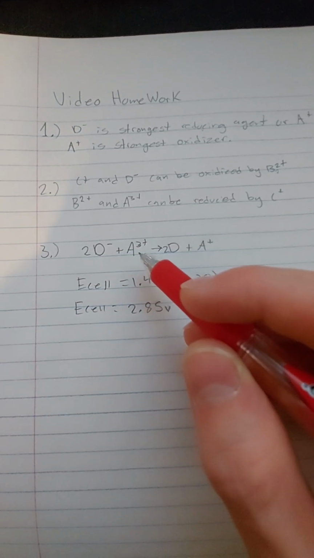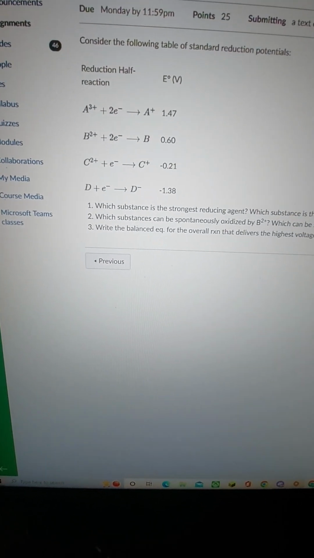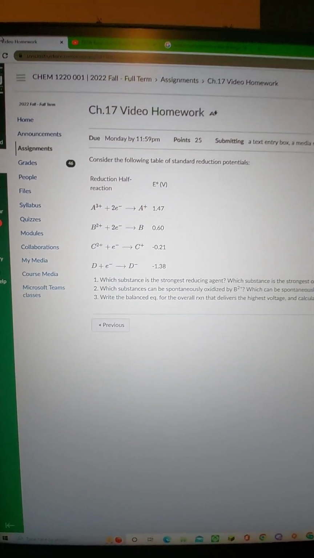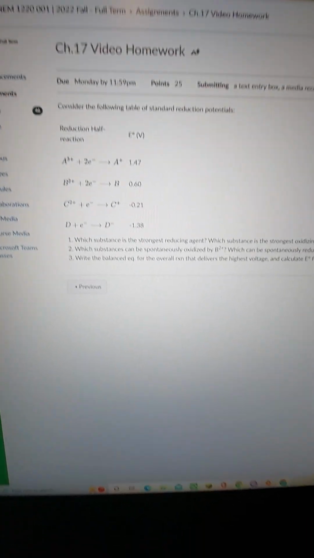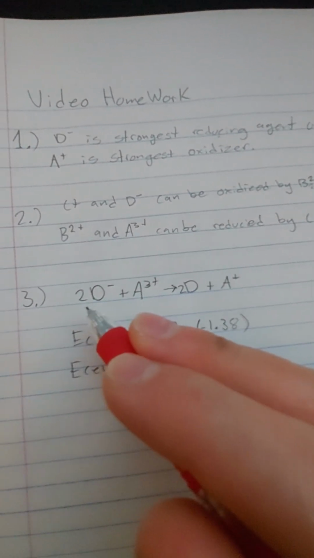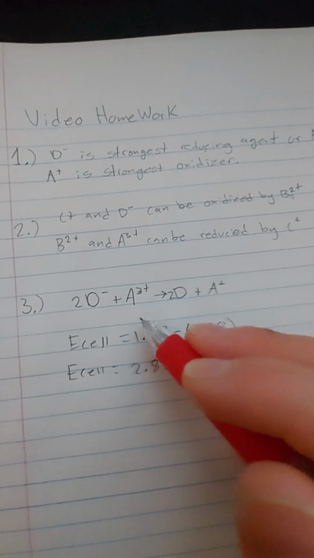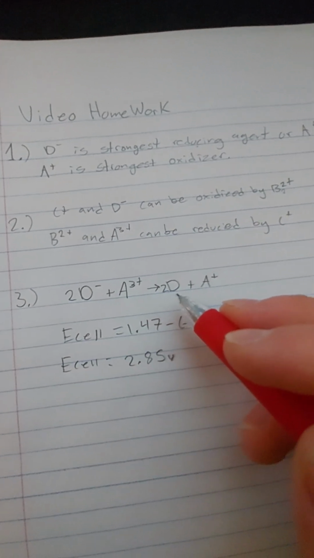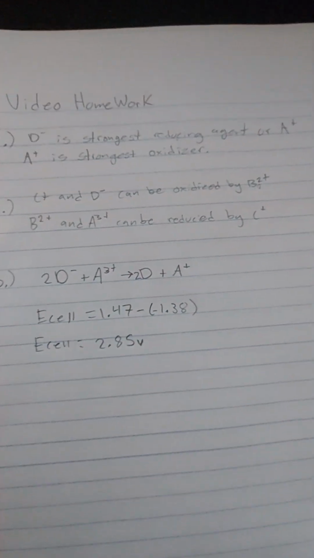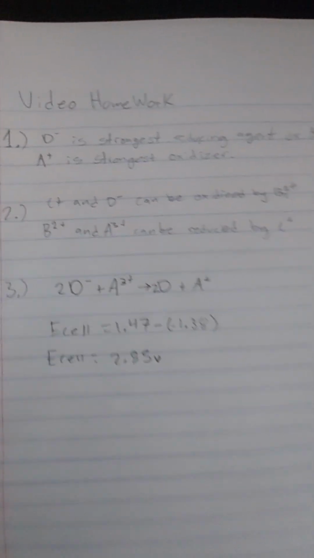But actually, D only gives 1 electron, so we do have to balance it a little bit. And the A needs 2 electrons to become the A plus, which is what we have the cell potential for. So we need to make sure that this is getting enough electrons. So all we have to do is just make sure there's 2 moles of D minus per mole of A3 plus, and then you will have enough electrons for the reaction. And so that's my balance. I don't know if we were supposed to write down the electrons in that, but I feel like I explained it.